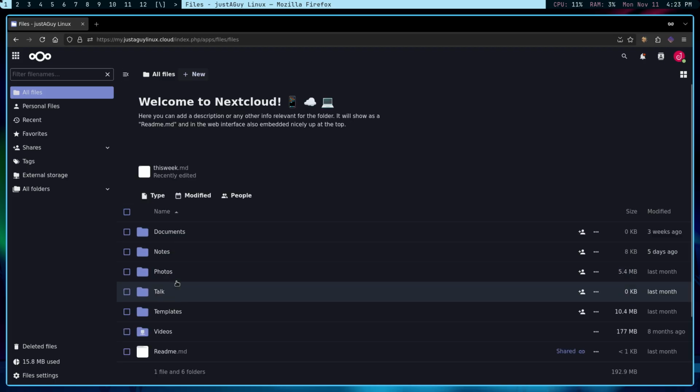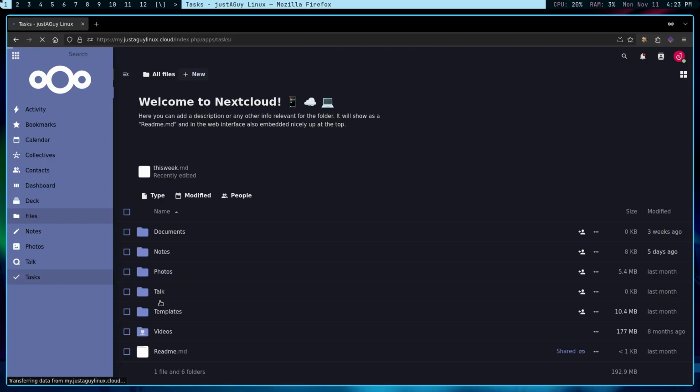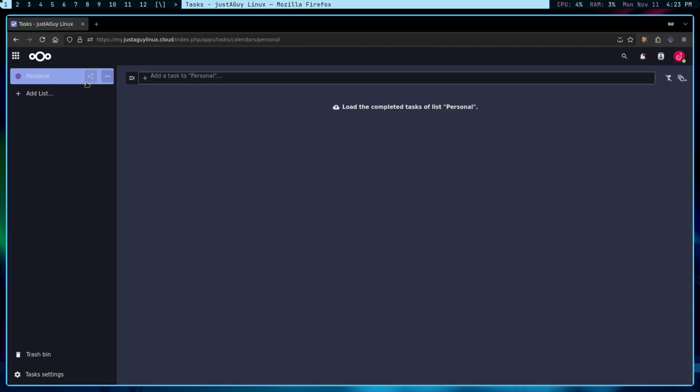So I'm going to show you Tasks and Deck, and frankly, Notes is its own video. But there are really specific use cases for each one of those things, okay, between Nextcloud Notes, between Tasks, and between the Deck. So let's go first to Tasks, okay? And let's just add something as far as fix the fence. How about that?